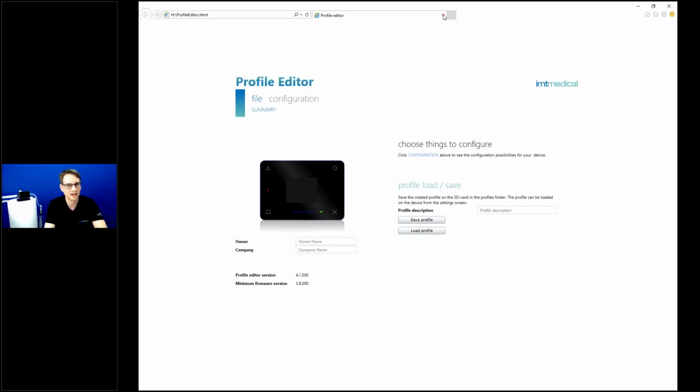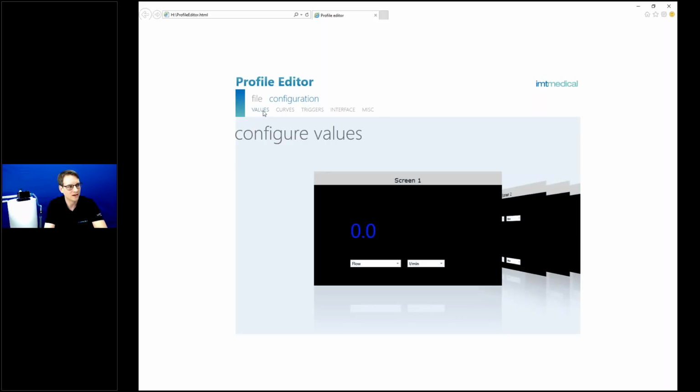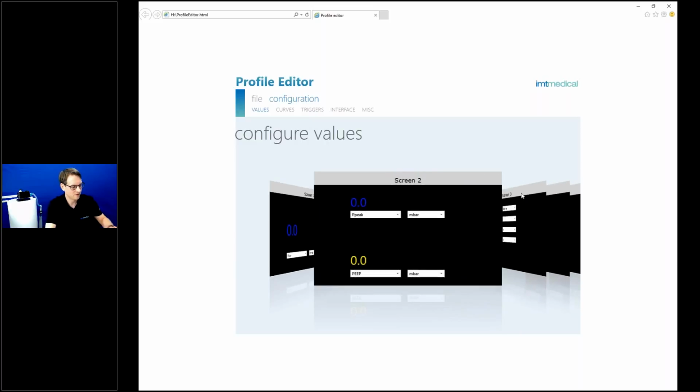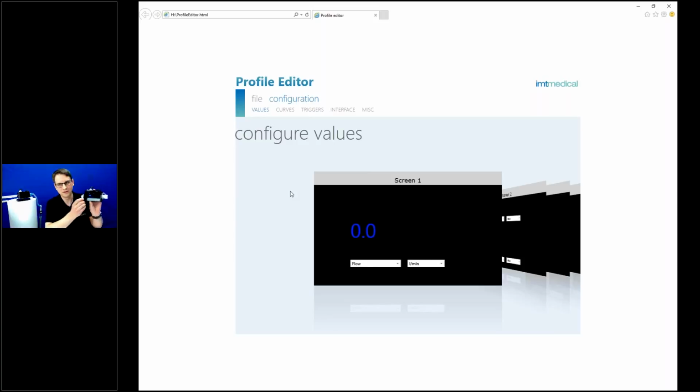We can now create and save profiles here for our CITREX H4. On the summary page, you can see we can add a description, and save and load profiles. And in the section configuration up here, we can do the configuration for the profile we want to save. For example, values here, you know the CITREX H4 screens. We can change the different numeric measurement screens here, which we can access with the square button, so I can configure what I want to see on the different screens when I'm switching through them.